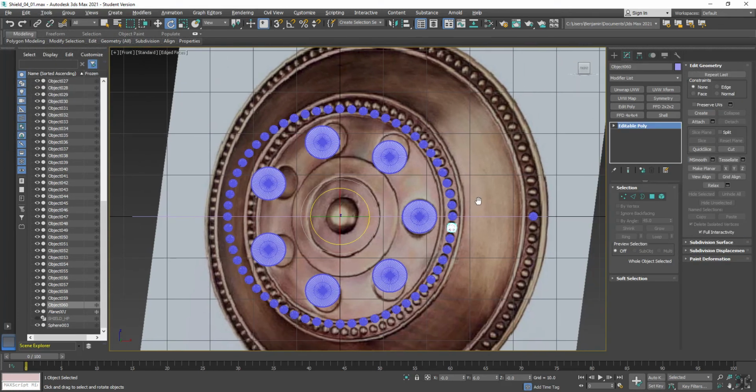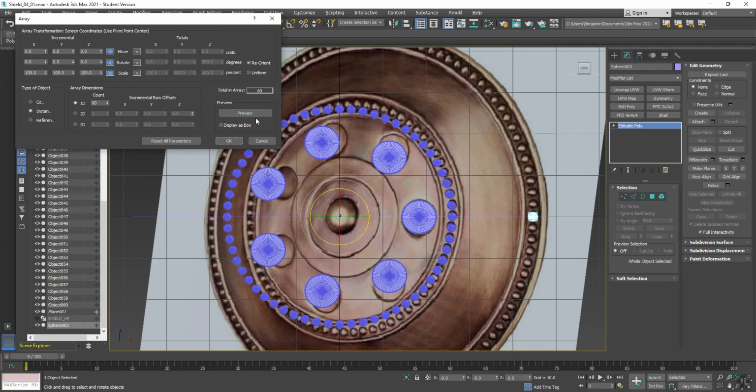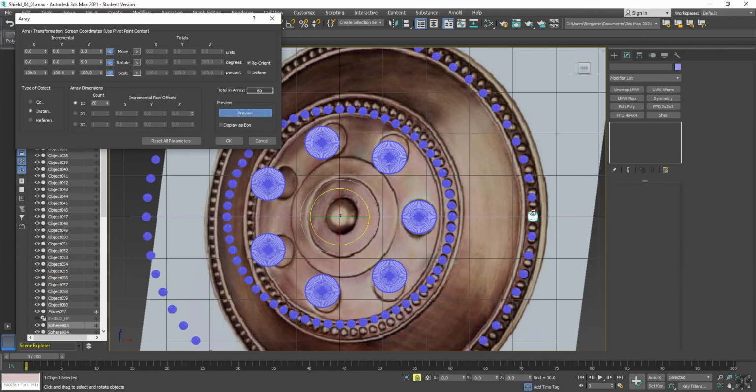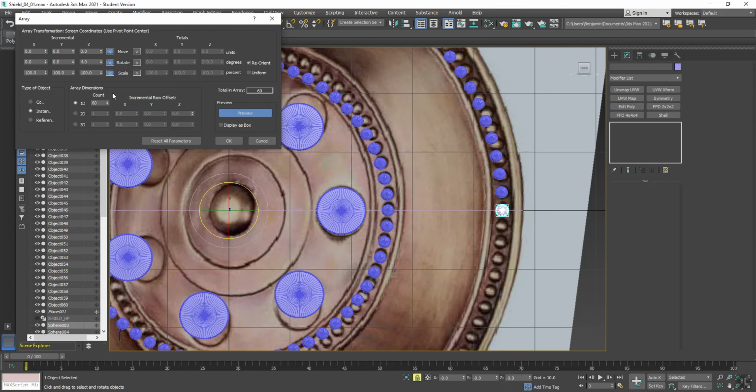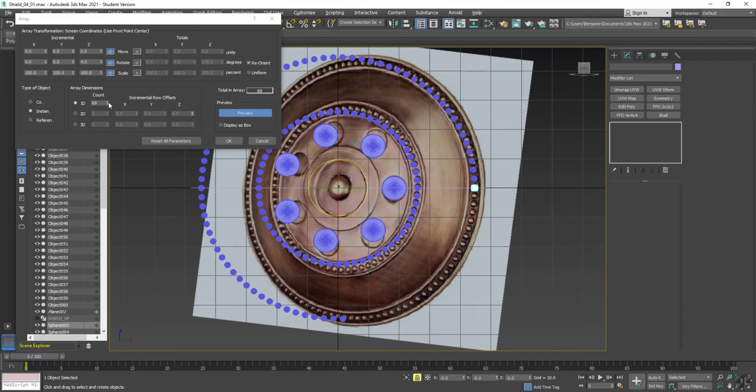Just click OK. And then we have one more guy that we're going to do that with. Click on him, say Tools, Array. We'll change this again to Preview. So these guys, they're too far apart. Maybe you notice this time I didn't reset the parameters. So see how I bring it back, and that looks about good. The spacing there, I kind of like that. And so now I can increase that amount. Maybe I'll zoom out. There we go. Be careful when you're scrolling that. All right, I'm going to click OK.